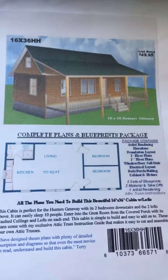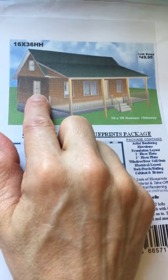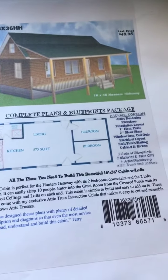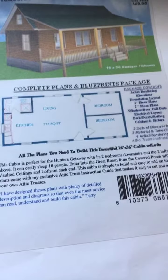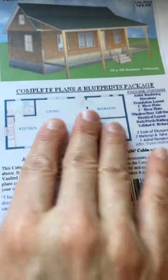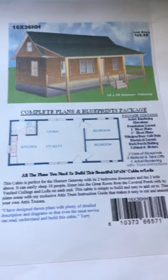The first cabin we're building is this one right here. It won't look exactly like the picture — I'll probably paint it white, depending on how the wood accents look. For the roof, being roofing contractors, I'll probably use whatever we can get on sale — often a short run of materials they no longer use. I'll show you how I'm changing the layout slightly. It has two lofts in it — we'll come back to that.